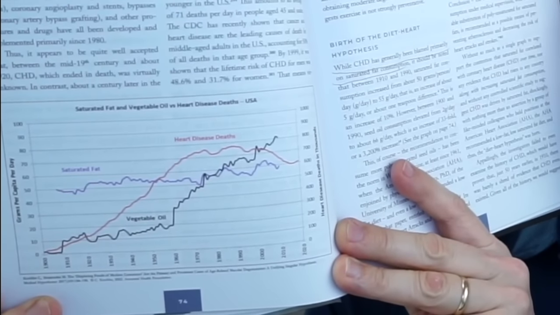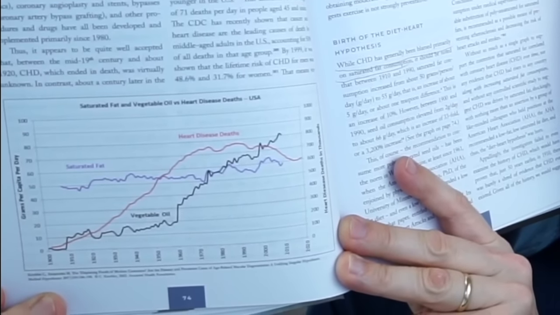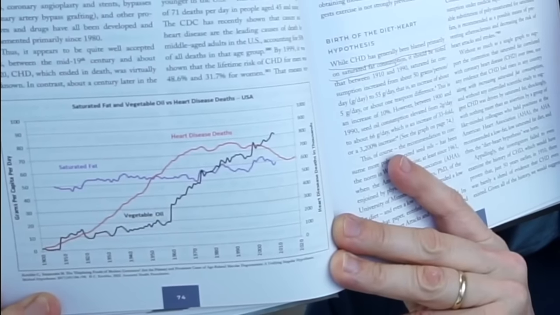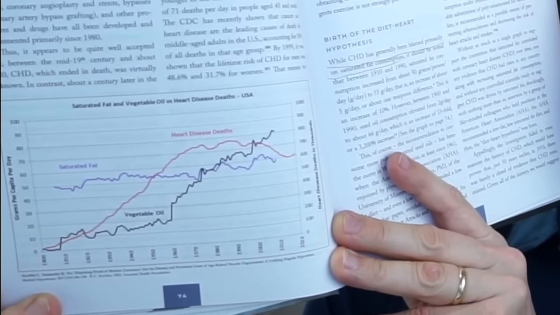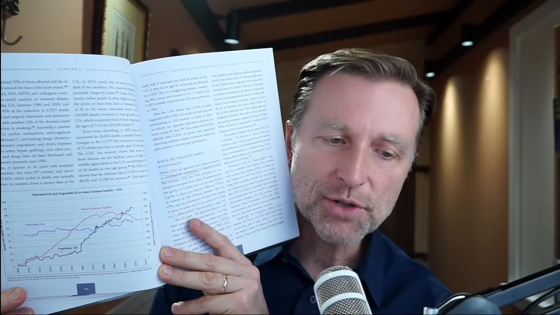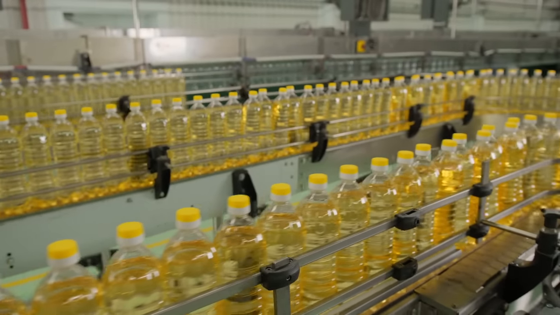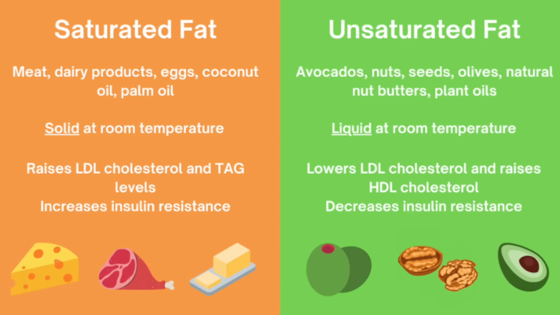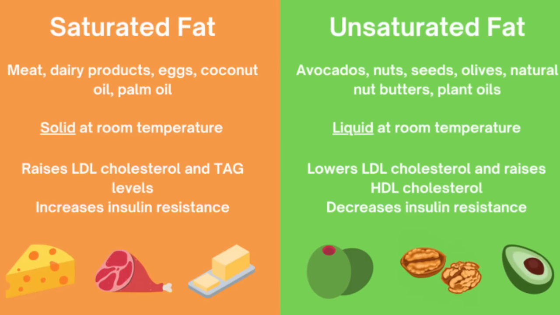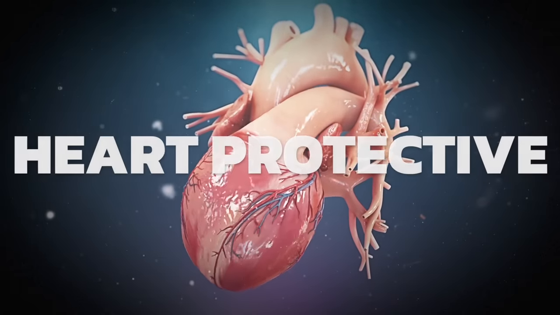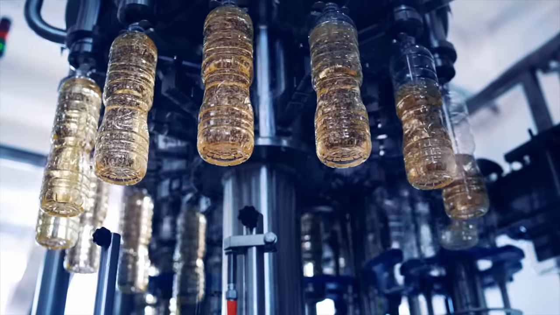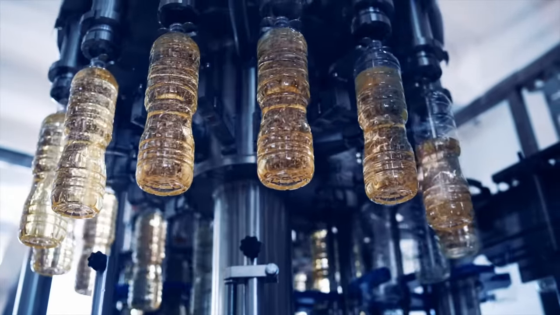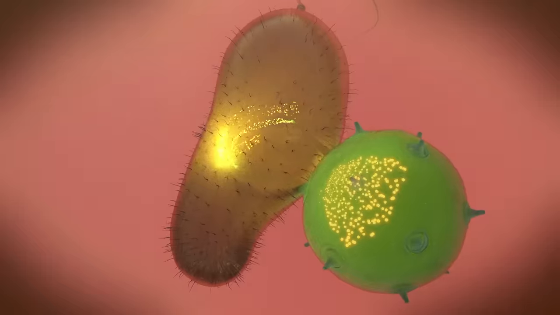In this graph, if you look at heart disease going up and look at saturated fat right in the center, that is not spiking parallel with seed oils. So in other words, we've replaced our saturated fats with seed oils based on the false idea that saturated fats are the problem and unsaturated fats are the solution. Unsaturated fats do have the capacity to lower cholesterol, but they're not heart protective. There's a lot of data indicating that these highly processed industrial seed oils create a lot of damage at the cellular level.